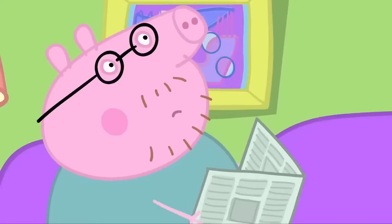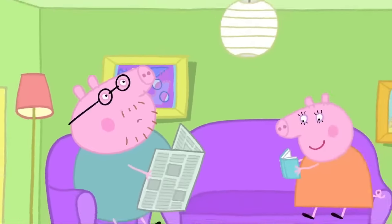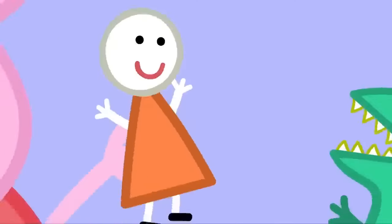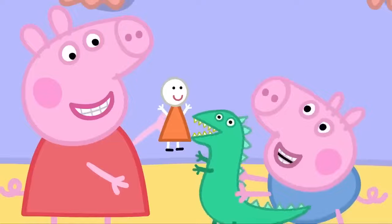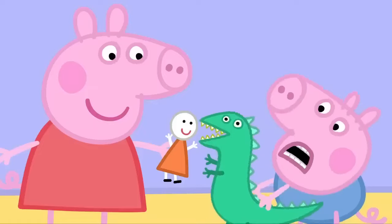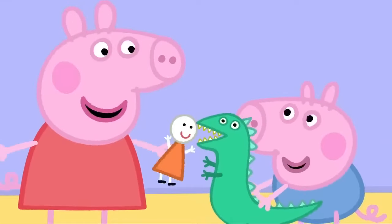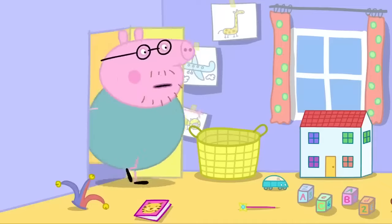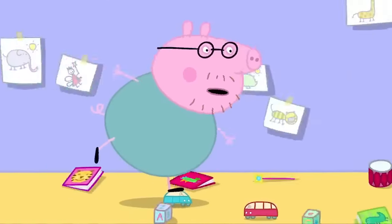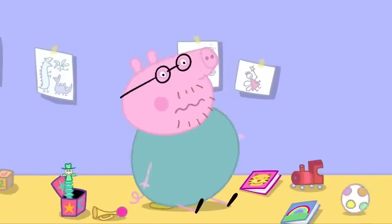Daddy Pig is in the sitting room reading his newspaper. Mummy Pig is reading her book. What are they doing? Help! Help! Peppa! George! What's going on? What's all this noise? Whoa! Help!